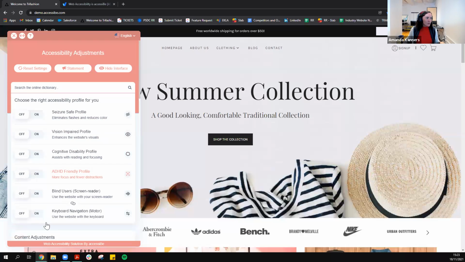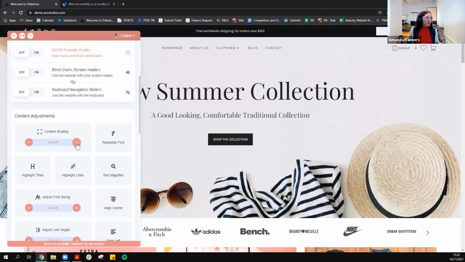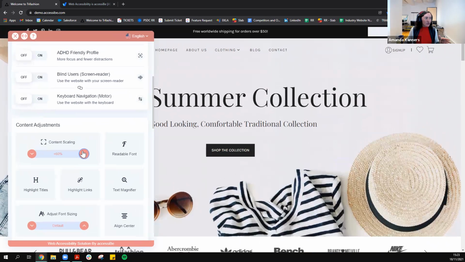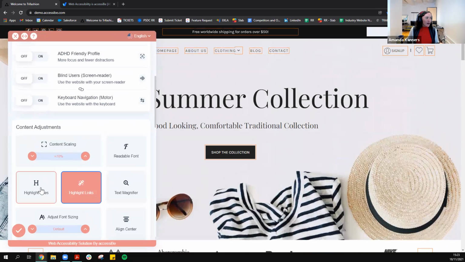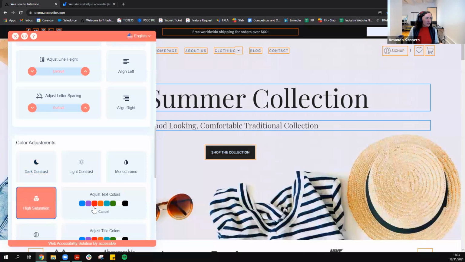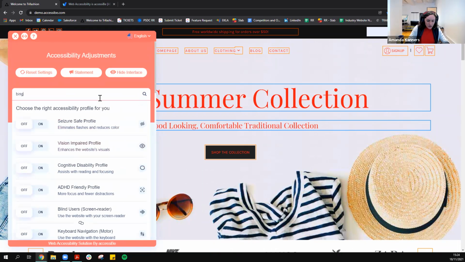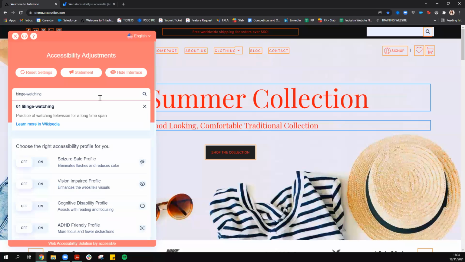Now, on top of those profiles, which by the way were defined along the terms of WCAG and also created with people with specific disabilities, we do also have all sorts of enhancement features. So any user is able to come in and turn on contrast or content scaling. You can highlight important links and titles. You can even do contrast and saturation related adjustments for color blindness, choosing colors that may work better for your specific impairment.